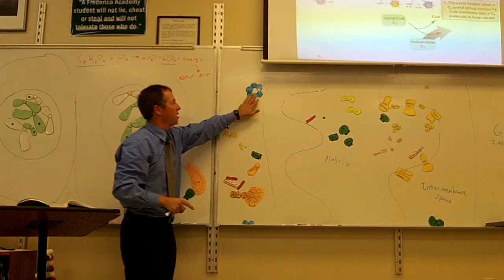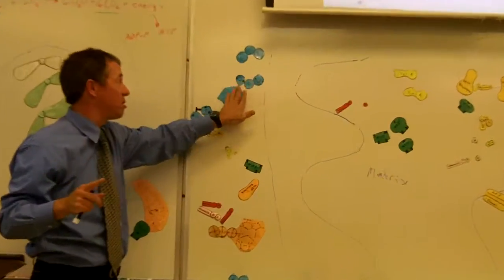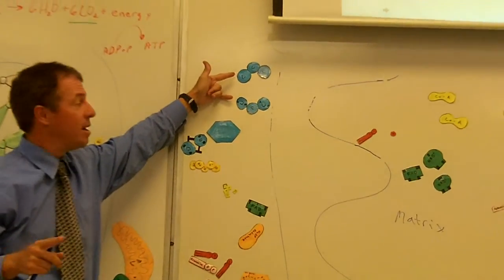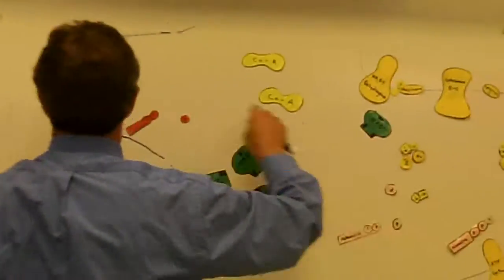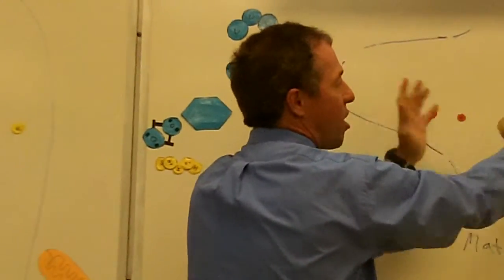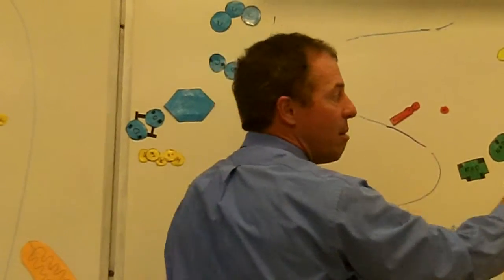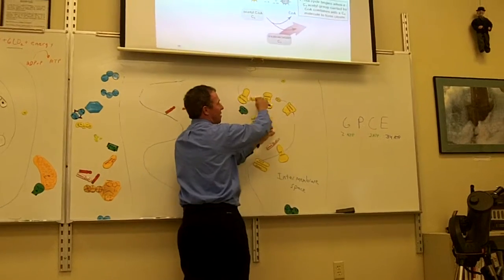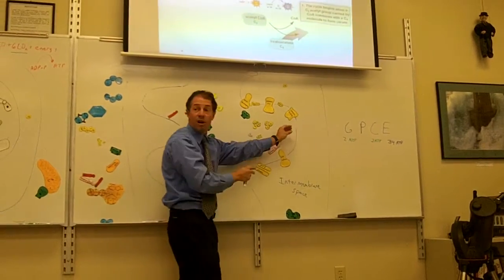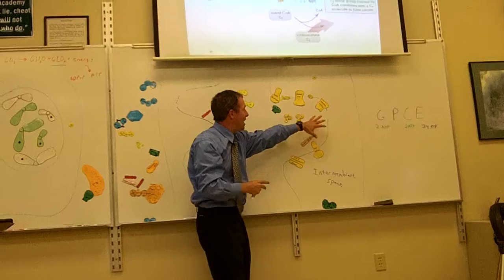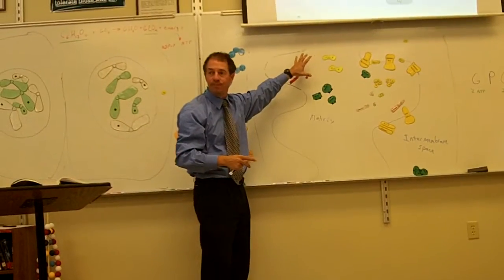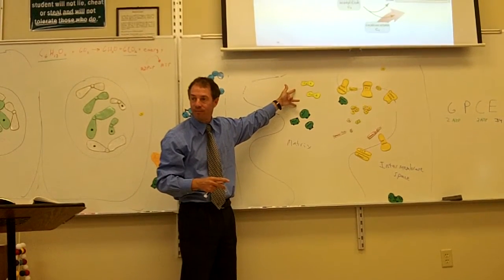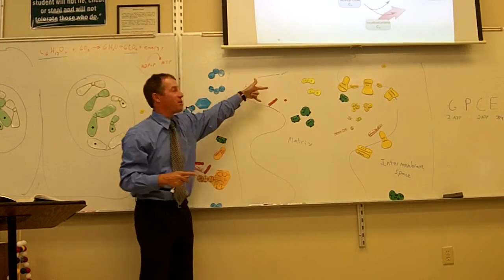Here's glucose, right? In glycolysis, it's broken into 2 pyruvates. Remember I said those pyruvates are poisonous? Now, if oxygen is present, they can go right into the mitochondrion and start being broken down. But if there's no oxygen, then there's nothing here at the end of the electron transport chain to accept the electrons. And so that backs the whole system up. And so pyruvates stop being torn apart in the mitochondrion, and then no new pyruvates will enter.